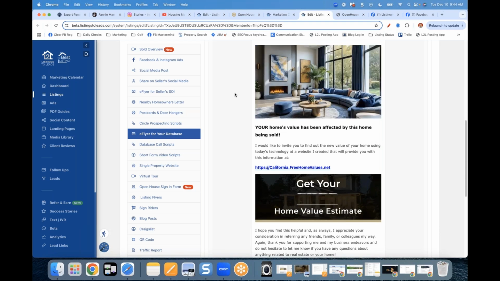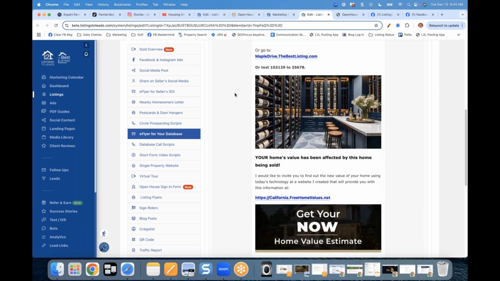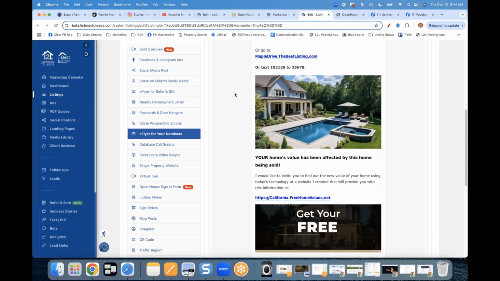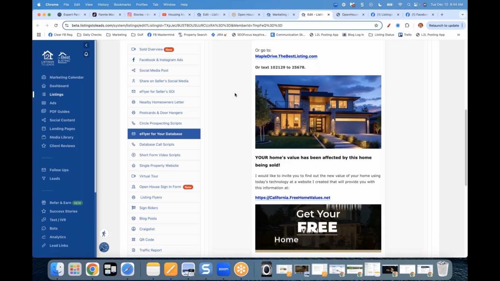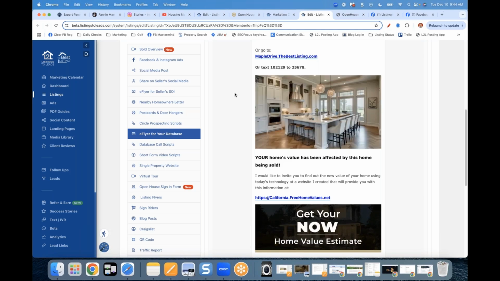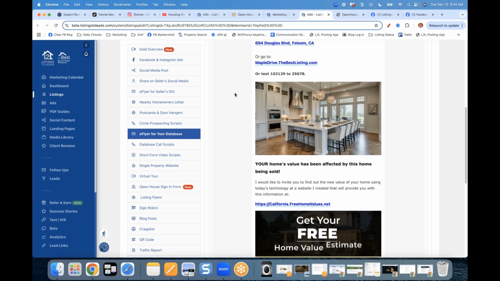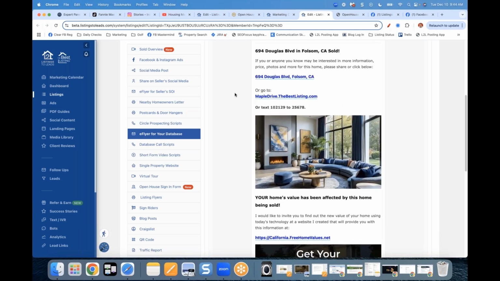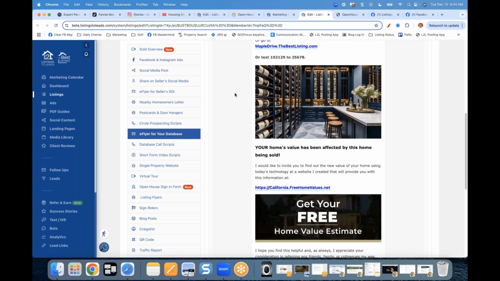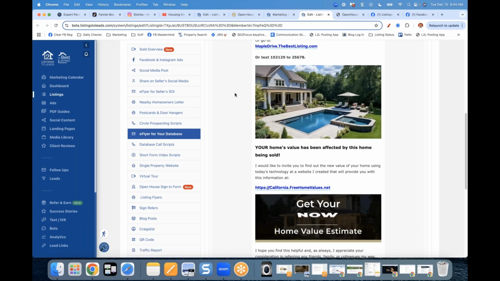This is so good for pulling out seller leads from your database that you should be looking for every excuse to send this email within an appropriate cadence. Obviously every single week would be about perfect to let people know, hey, here's a property that's sold. And oh, by the way, now that it's sold, your home value has been affected. So click here to get an update.